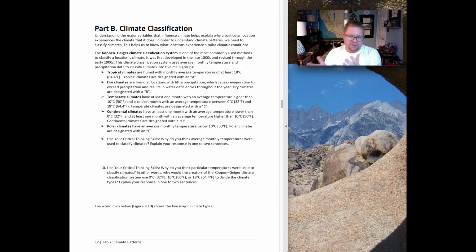Small places, small states, not a problem. It's usually the same weather and climate on both sides of those areas, and there's not a lot of variation. But places like California, as an example, the weather can be very, very different. The general climate is very, very different compared to San Diego versus San Francisco. So it becomes challenging if you want to give California just one climate classification. It's impossible. We have to do it in regions. But other states can be done. An entire state can be classified. But what this does is it takes all that data and creates a generalization.